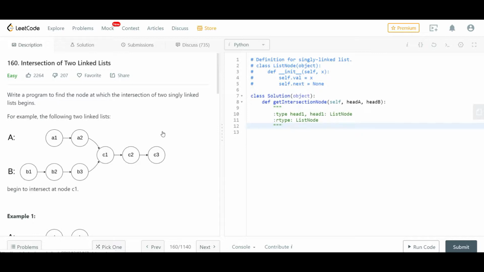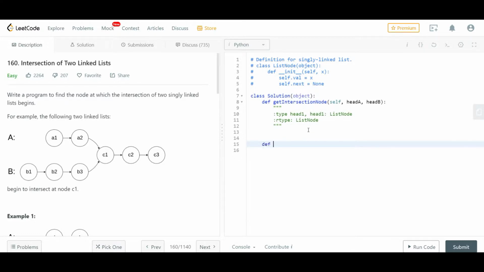All right, cool. So there are actually multiple ways of solving this problem, but we're just going to solve it in the easiest way possible, and that is to understand the length of each of the linked lists. If the length of both of the linked lists is the same, let's just consider that B1 was not here in this scenario, all you have to do is iterate both the linked lists at the same time and check whether those values are similar or not. And if they don't have the same length, we just need to traverse whichever linked list has a greater length. So let's say B has a greater length, we just need to traverse it to such a time where it has the same length as A.